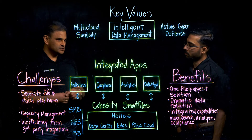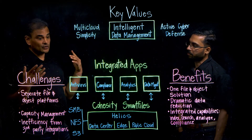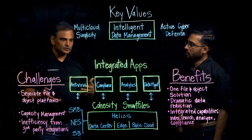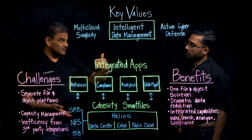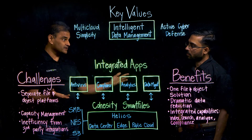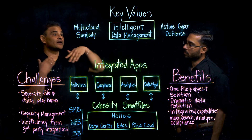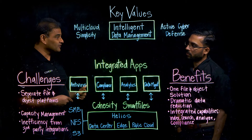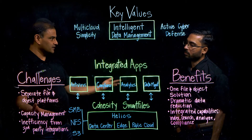The second challenge is scalability limitations. Many organizations are still relying on legacy NAS solutions to manage their file data, and those solutions tend to have scalability, technical, and cost limitations. When you hit the capacity limit and want to add more hardware and support, it can be extremely expensive. That usually kicks off a search for a more modern solution that's simpler and more economical.